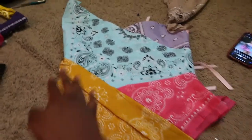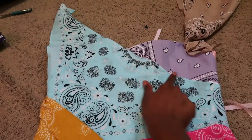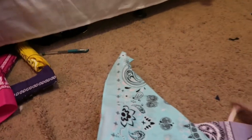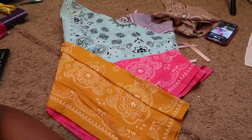Okay, y'all. So I want to show y'all what I got so far. I'm actually starting to see it come together. Y'all just gonna have to freestyle, cause I'm just folding and cutting, and I can't really give you a play-by-play, but let's see what I've got thus far. I'm really liking the shape that I'm getting now. I've got this kind of doubled. These two meet right here. And then this is that little shoulder piece over here. So that's what we got thus far.